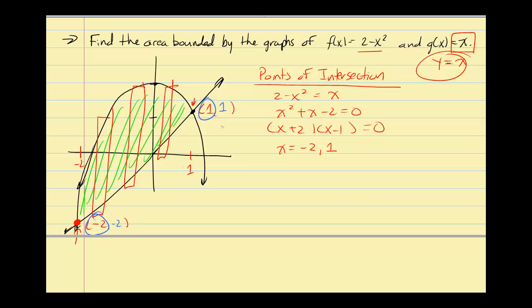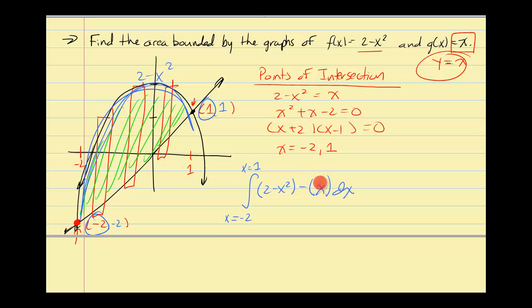So let's go ahead and set up our area formula. Now again, we're using vertical rectangles, so I'm going to sum these rectangles from -2 to 1. So x equals -2 to x equals 1 of my upper curve minus my lower curve. Now this entire upper curve right here is this parabola 2 minus x squared that's opening down. My entire lower curve is x, the straight line x. Now a common mistake to make is to not put parentheses around this lower argument, and because this is a monomial, it doesn't matter, because the negative doesn't have to distribute through to anything.